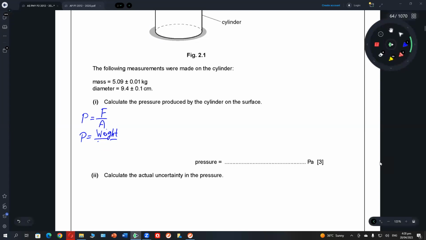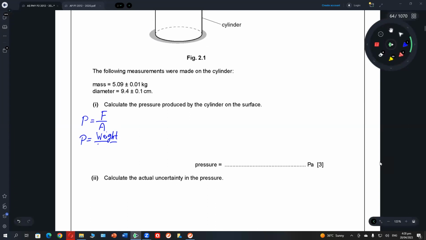So I can take it like this. The area of... now if we move the 4 up.